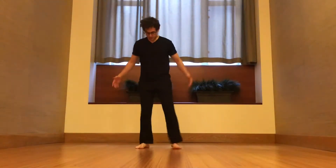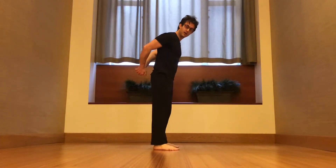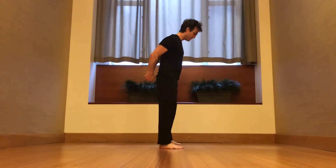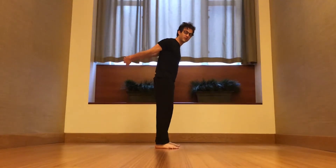I'm Ross McIntyre and if there's one stretch that you should do every day, it's this. Step your feet about as wide as your hips, maybe wider. Reach back, lace up the hands behind you. And if this is already too much, you can hold on to a strap or towel to bring things a little closer together. Start to squeeze your shoulder blades together and then find this lift of the arms.